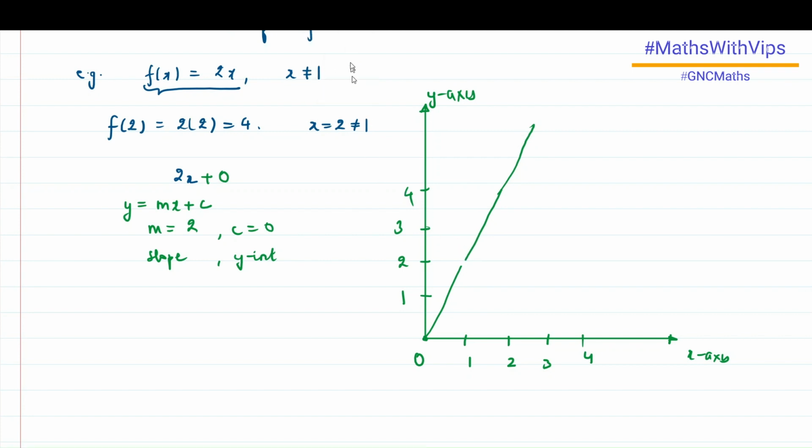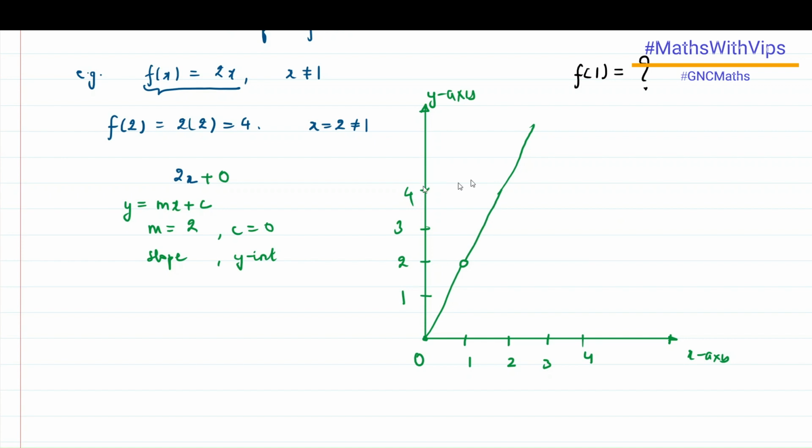Now however, note that when x is 1, the function is not defined. The function is not going to return you any value. For example, if you were to ask what is the image of 1 under f, you would not have an answer because the function is not defined when x is equal to 1. So what do we do here? To indicate that undefinedness, we put a hole or a circle here. That means the function is not defined at 1 and it is not going to give us any value at 1 until more information is provided to us.